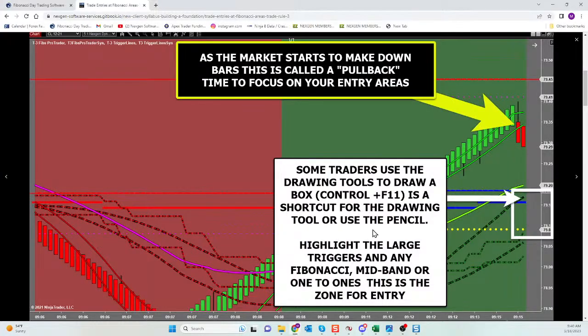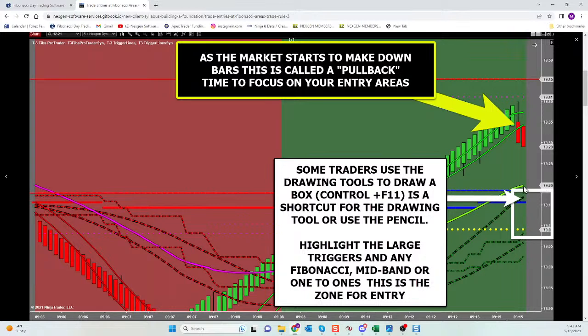We're going to use them to define that window of opportunity, guys, and you're going to do it when a reversal bar prints. Using a limit order to buy or sell a pullback, just a small retracement in price that's counter to the underlying trend, and we're going to buy the pullback in an uptrend at an area inside of favorable large triggers. So you're going to create a window of opportunity when this reversal bar prints. Your window of opportunity for a long trade extends from the highest point of support to the lowest point of support that fall inside of those favorable large triggers. Sometimes it's 1 tick wide, sometimes it's 10 ticks wide. The tighter the triggers, the more likely you are to have a smaller window of opportunity.